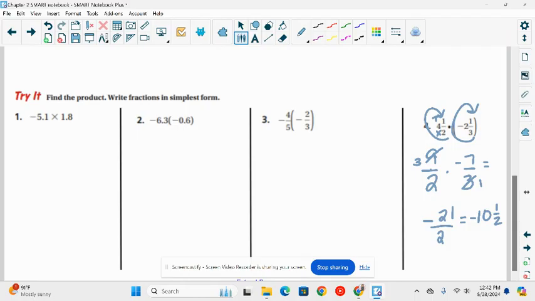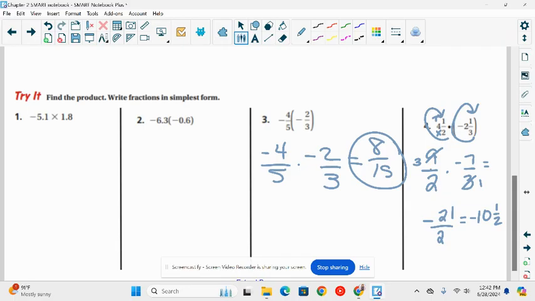Is our answer going to be positive or negative for number 3? Positive. Do I have to do anything to my fractions? No? Okay, so then I just have negative 4/5 times negative 2/3. Can we do any cross canceling here? 4 and 3 don't share anything, and 5 and 2 don't share anything. So I'm going to just multiply straight across. I get 8/15. We good so far?